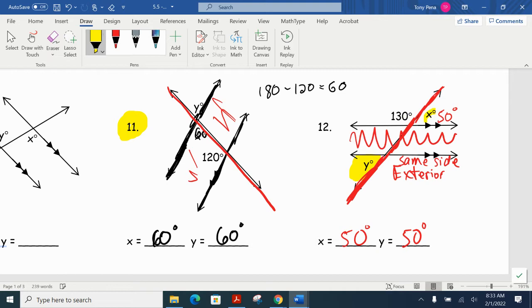I was looking at it more as these two angles that I have highlighted here, and I would interpret these as alternate, because now they're on opposite sides, alternate exterior angles, and those are congruent. And if I know this is 50, then that's got to be 50, like Jason told us it was. Okay? So a lot of properties there.